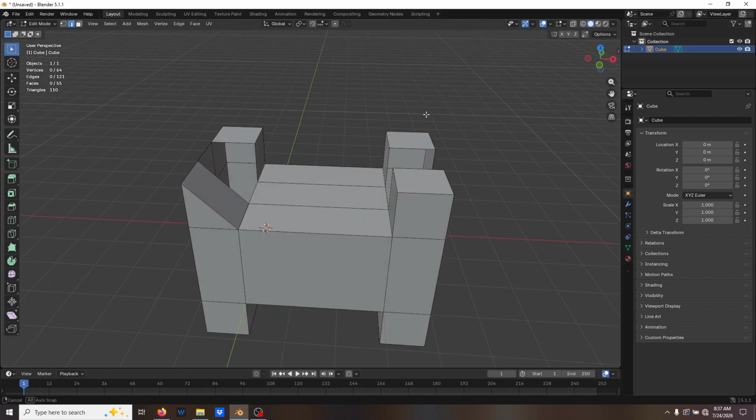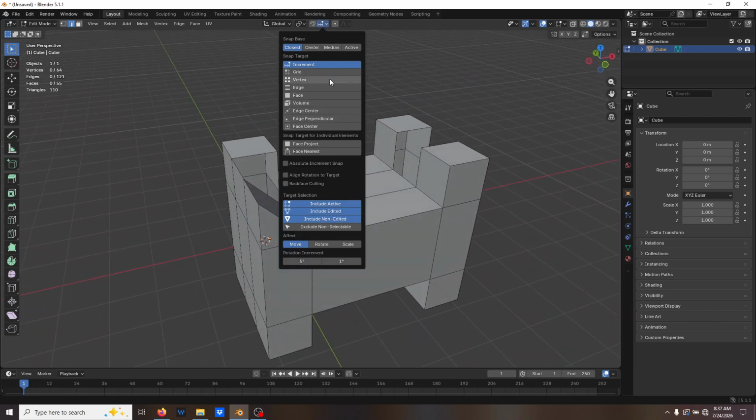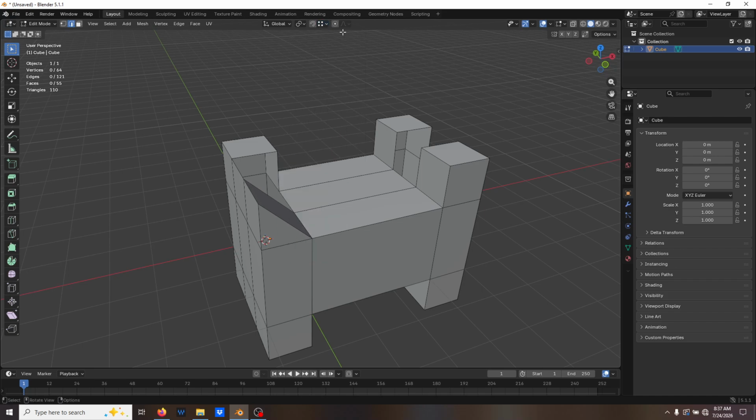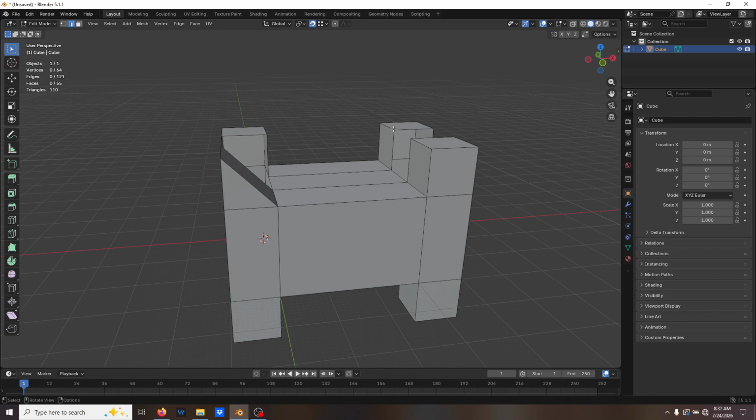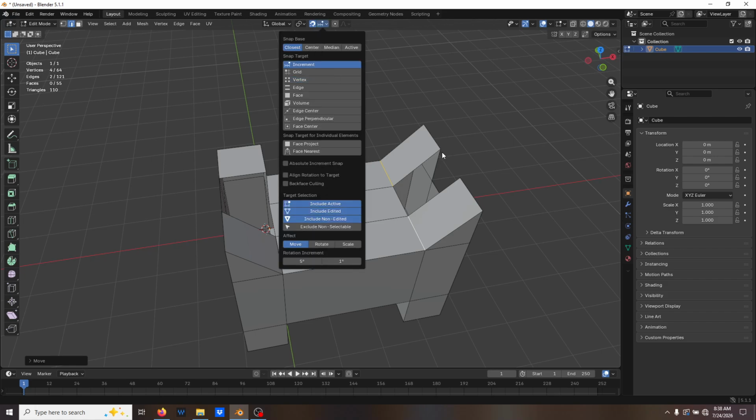Now what's also interesting is I can also take advantage of snapping as well. So if I change my snap target to say vertex, and then I'll just turn it on right here, I can grab these two edges, shift click, grab, and I'll move them down, and then you'll see that little box, so they'll snap right to it. So again, right now I'm taking advantage of the fact that I'm moving them along my increment, but snapping and changing your snap target is also very useful as well.